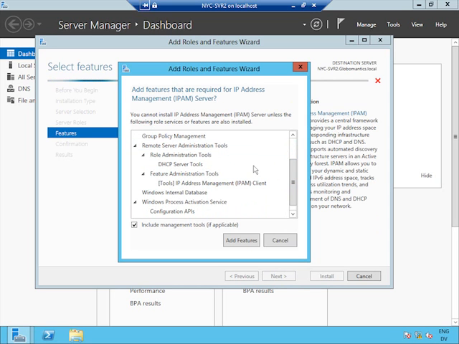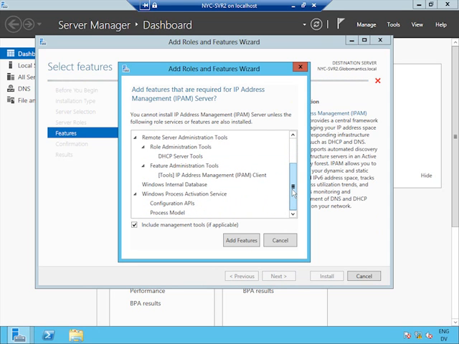I want to be able to reach out and connect to the IPAM server. Now it's going to be on the same computer, but importantly, I can reach out to an IPAM server from a remote destination. And indeed, you might well want to focus on that as part of your exam prep, those of you heading towards a Windows Server 2012 certification.